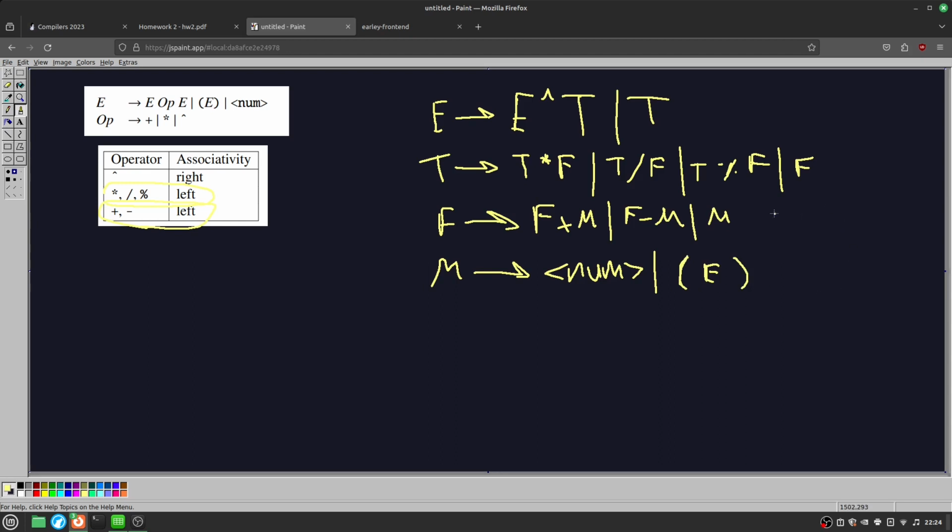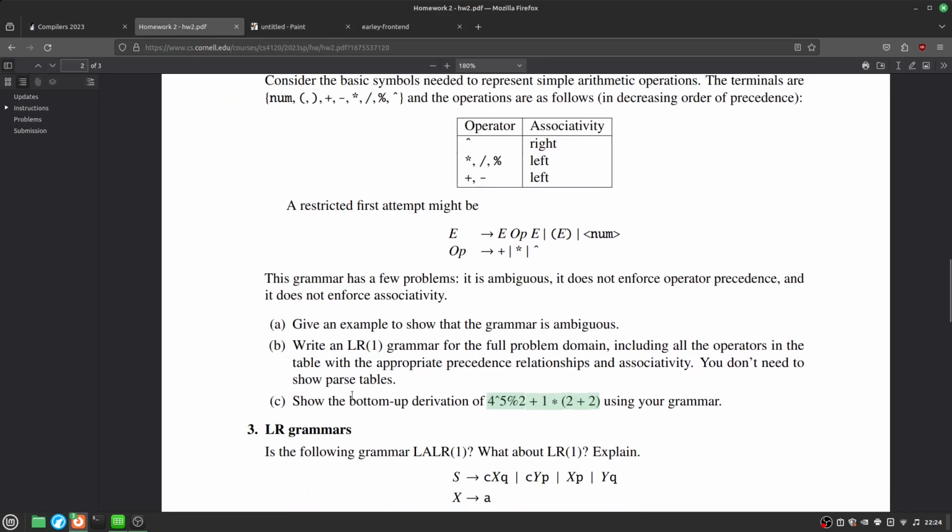So this grammar, from what I can tell, is not ambiguous. And if I go to the next question, we can test this by showing the bottom-up derivation of this string here, which tests all of our operators, essentially, using your grammar.